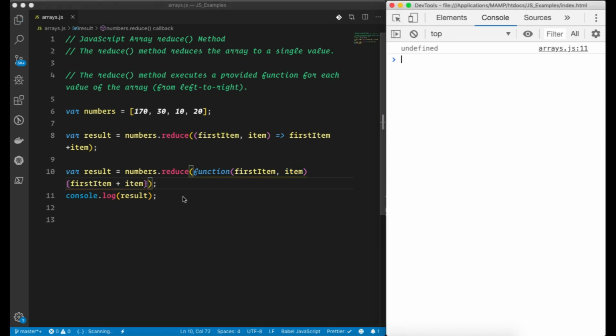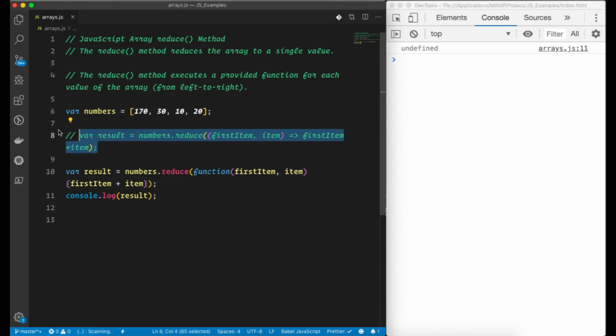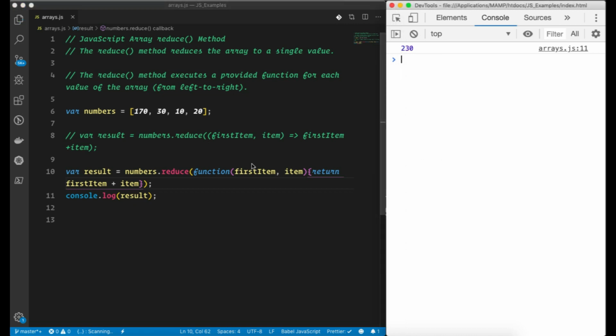That's it. We have to return it. So this is the old way to use any function, and this is the ES6 way. So this is the reduce method.